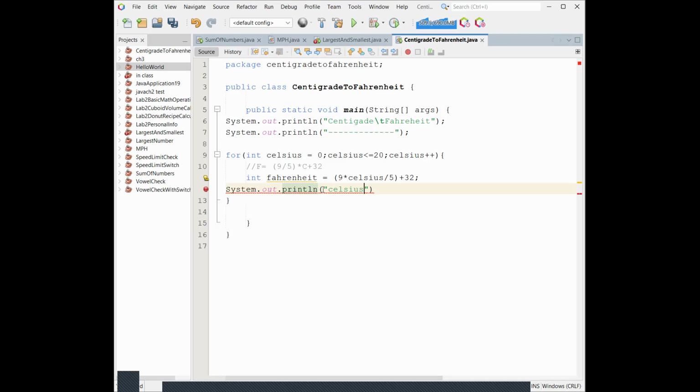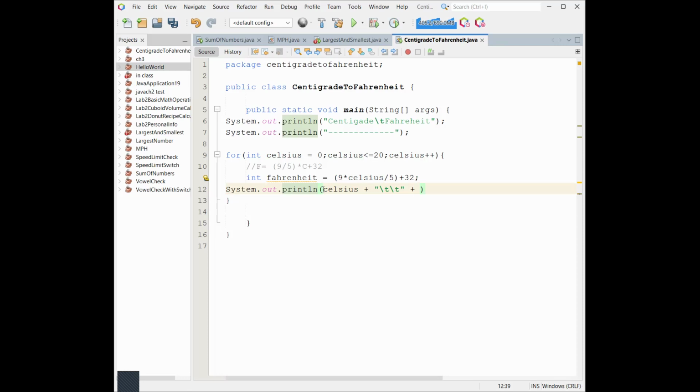Celsius is a variable, so it does not need to be in quotes. Plus, plus. Now I'm going to do this. Tab, tab. We're going to do a double tab so that there's space in between.